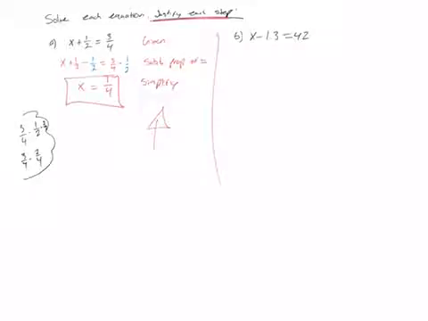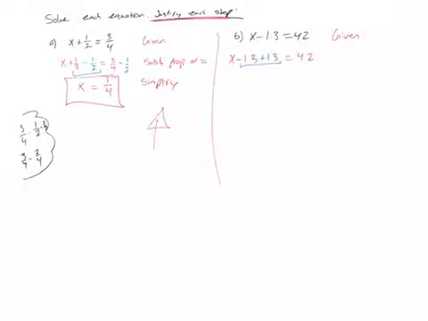Part B says x minus 1.3 is equal to 4.2. So I'm just going to say that is my given equation. So then I'm going to say x minus 1.3 is equal to 4.2. And I've noticed I purposely left some space there. Because what's the opposite of subtracting 1.3? Well, adding 1.3. Because really I'm just trying to get this part right here to equal 0.